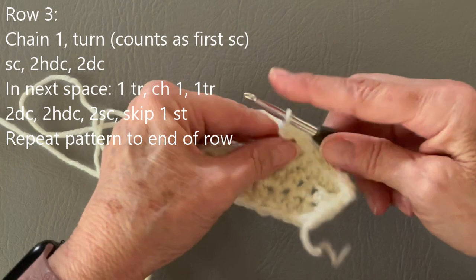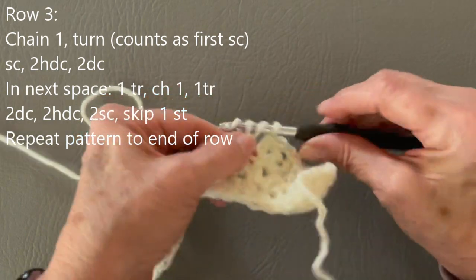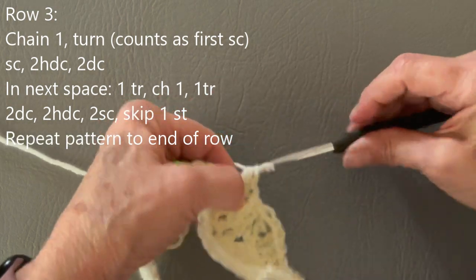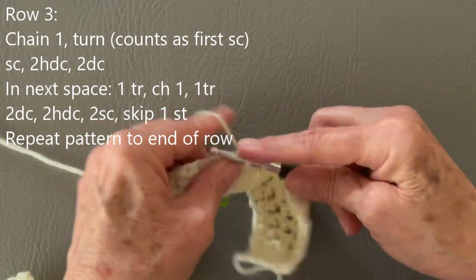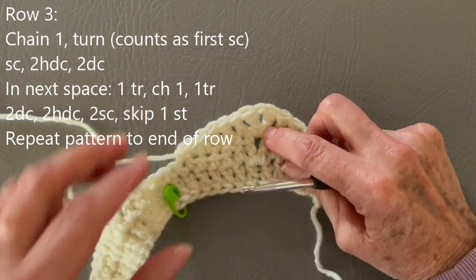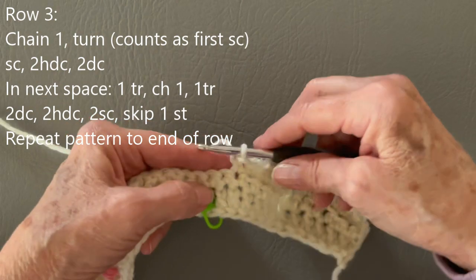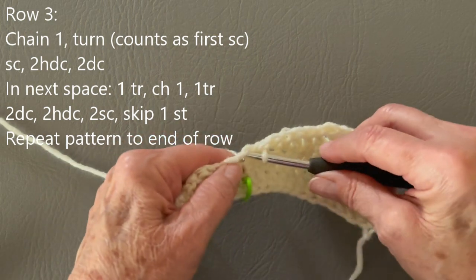and moving down the slope, 2 doubles, 2 half doubles, and 2 singles. We have an extra stitch. The reason for that is because we're putting 2 stitches into 1 space right there. So when we get over to our singles, we've got an extra stitch. So what we're going to do is just skip that extra stitch, and then we'll go into the next one for the second part, with the second repeat.